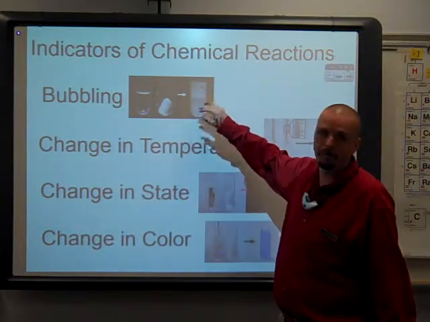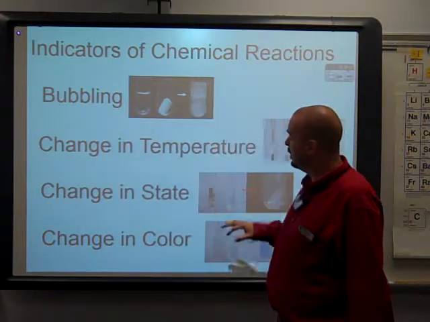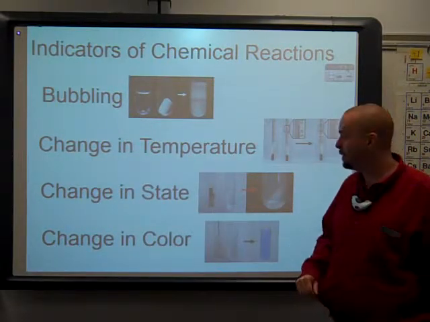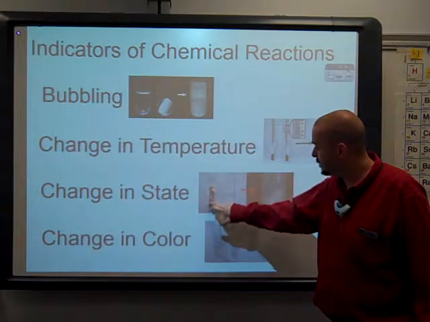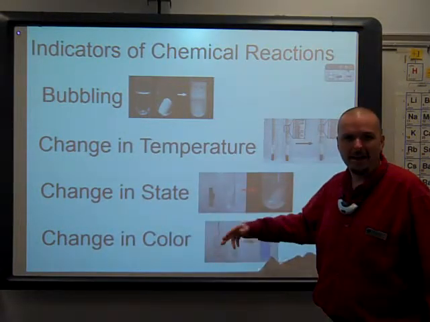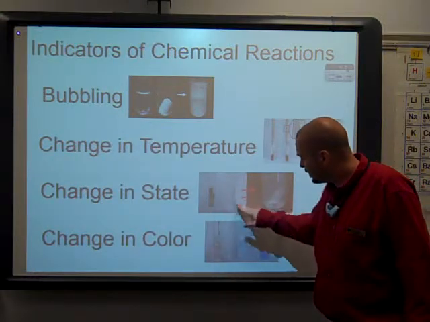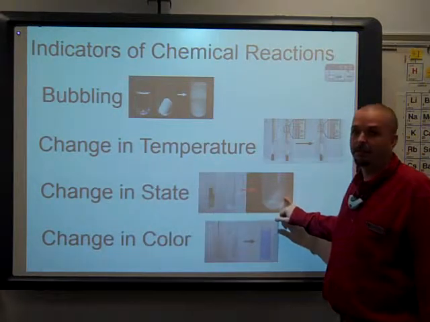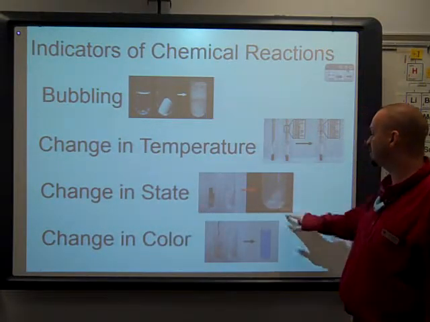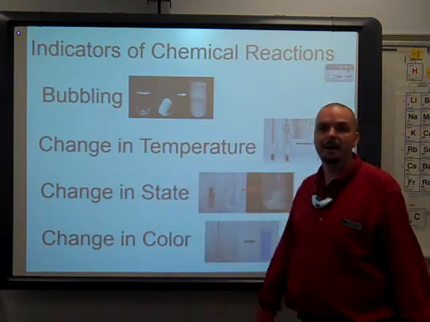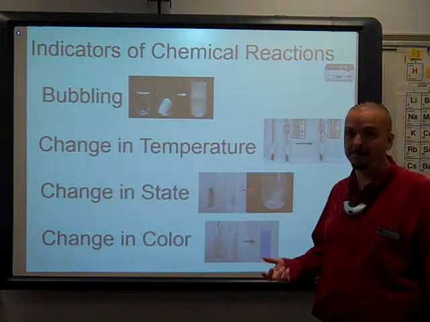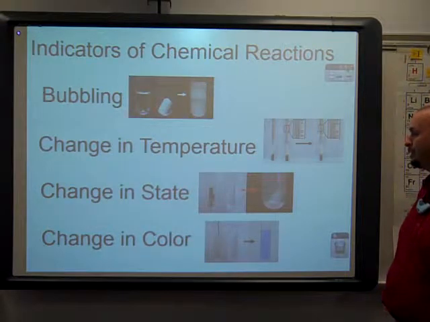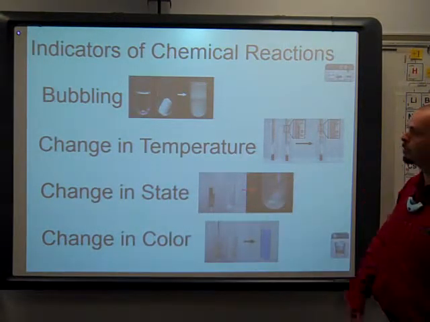Changes in state, other than bubbling. Obviously when things bubble we're making a gas. We can also make solids. It's called a precipitation reaction. You're making what's called a precipitate. We mix these two things together, this black strip of metal, probably magnesium or something like that, and this acid. Mix them together, we get this white solid that's forming. It wasn't there before. We're making some new solid here. This is called a precipitate. Making a solid spontaneously. We're not sticking this in the freezer to make a solid. We're just mixing these two things together and there, poof, there's a solid. Spontaneous. It's magic. That is an indicator of a chemical change.